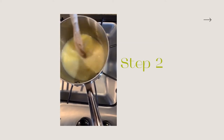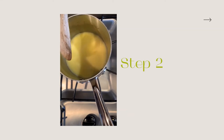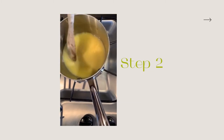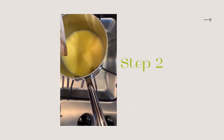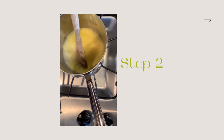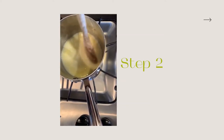And I understand why they fast forward these segments when they do television shows and stuff. But I really want to give you the real tried and true method and what's involved so nothing's really glamorized. So you'll just have to bear with us as we move through this. You can also cut them in real fine slivers. That goes a little bit faster.